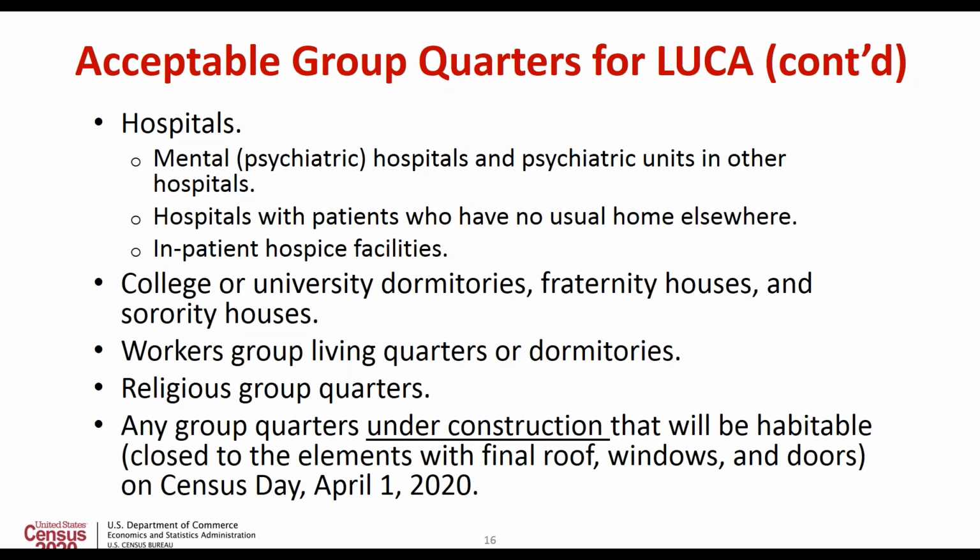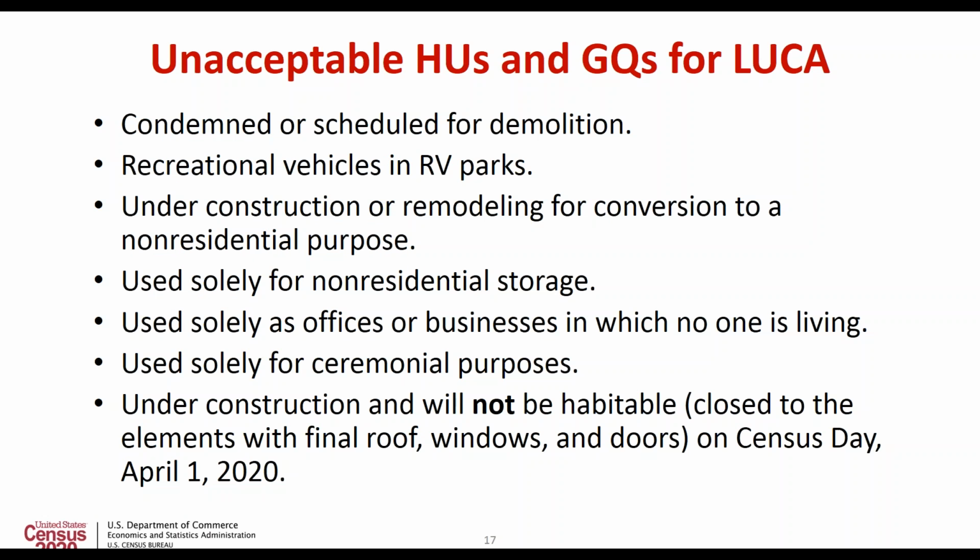So a lot will pertain to the April 1st date, but it will be self-determined as to when they actually have the questionnaire in hand, where they usually reside. So if they get theirs mailed to them in March, and they think that, it is a self-response. Yeah. Okay, great. Okay. Thank you. Thank you. Really good questions.